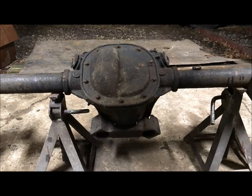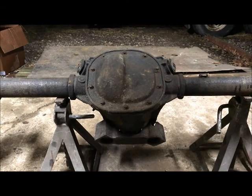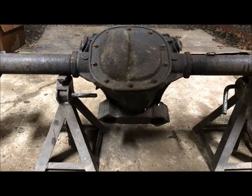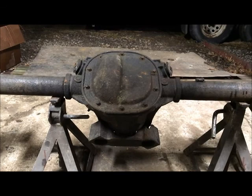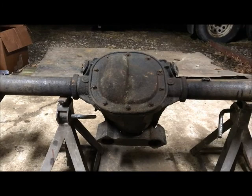Once again, in my hand with the tape measure, this does not measure what I have found on the Ford sites. I don't know what tape measure the Ford guys use to measure rear axles, but I don't get the same numbers. Everything I saw online said this is supposed to be 58.5 wheel mounting to wheel mounting. It's not. It's 59.25. This is a Fox body, the narrowest one that is. It's 59.25 wheel mounting to wheel mounting, 2 inches narrower than my second gen F-body, which was 61.25. So this will work perfect for the car.